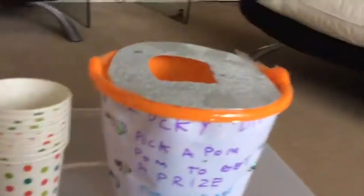Now the really cool thing is this — it says 'Lucky Dip, pick a pom-pom to get a prize, the white are rare.' So what that means is, in here there's pom-poms and glitter — I know it looks like grossness — but what you'll do is you'll reach in and pick out a pom-pom. You've got three colours: red, yellow, and white. If you get the red pom-pom, you get one Starburst. If you get a yellow pom-pom, you get two jelly beans. If you get a white one — woohoo — there's these Cadbury Dairy Milk bars, but they're small, and if you get a white one, that means you get that.